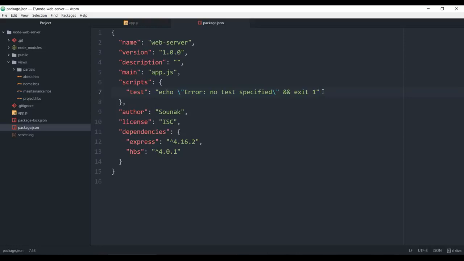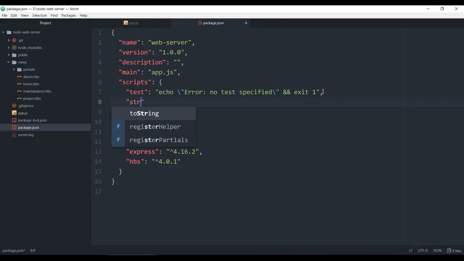So we will be putting it in the scripts as an element of the object. So scripts are basically commands that we can specify. So let me just put it here.